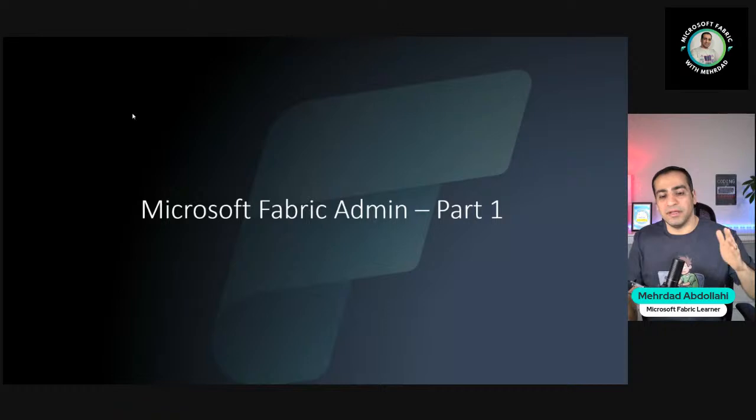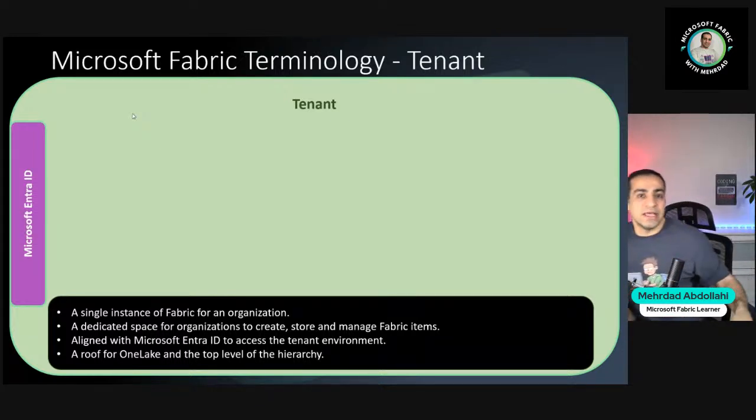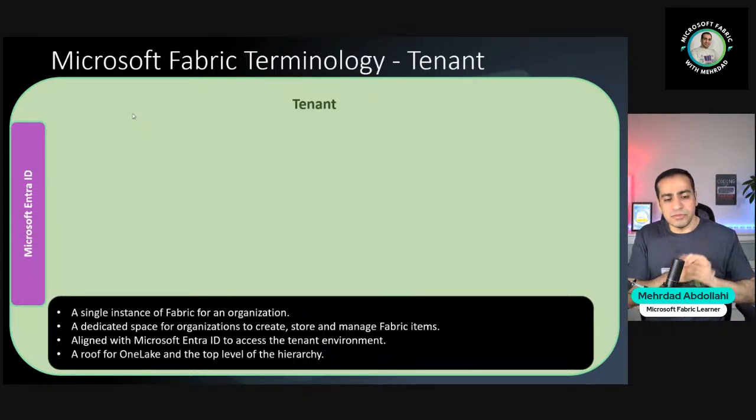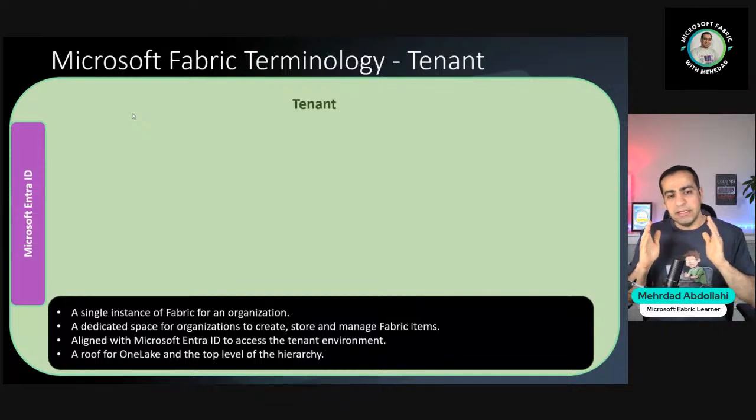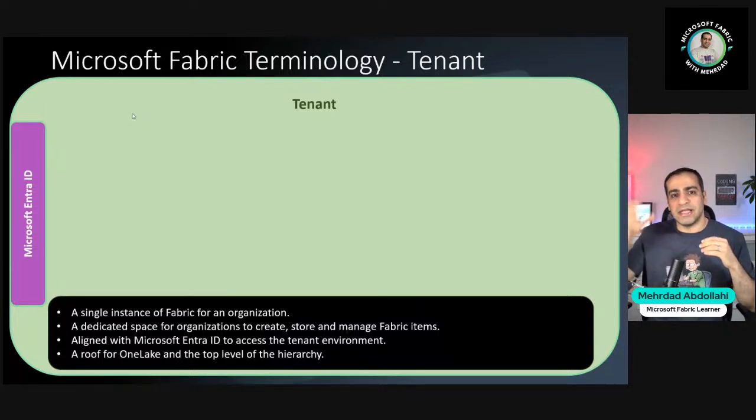But for now, before diving into Fabric itself, I would like to talk about some terminologies that we use in Fabric. The first term here is tenant. Basically, the tenant term is used for software as a service. When you request an instance of Fabric in your organization, they provide you with a tenant, and it is called tenant.